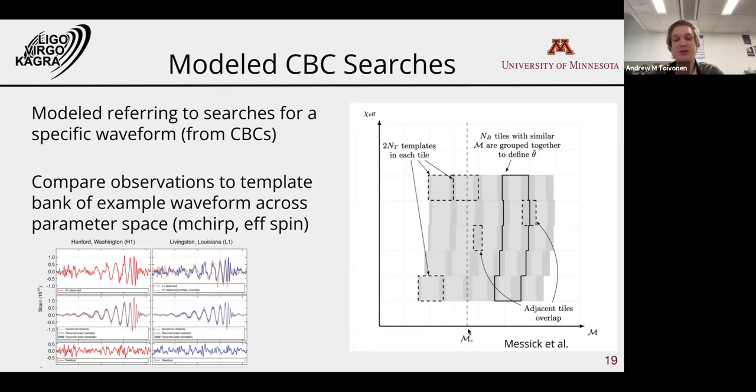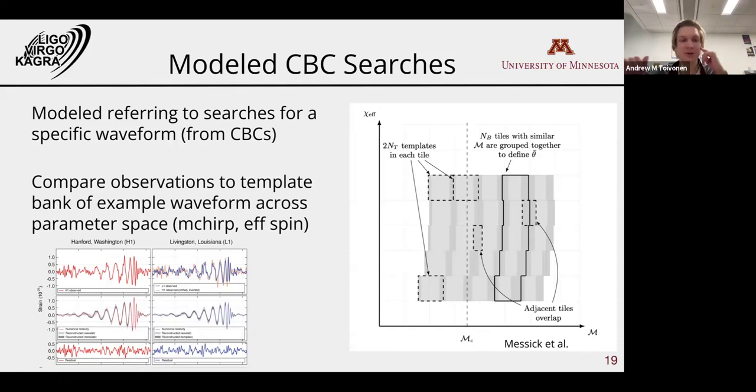Obviously, again, this points to the difficulties with actually determining the individual component masses. You can imagine, I showed the same plot of the strain from one of the first slides, and you can see how you're matching what you observe to some sort of numerical relativity simulation, which would be one of these lower ones, and you're trying to find the highest SNR match between them, signal to noise ratio.